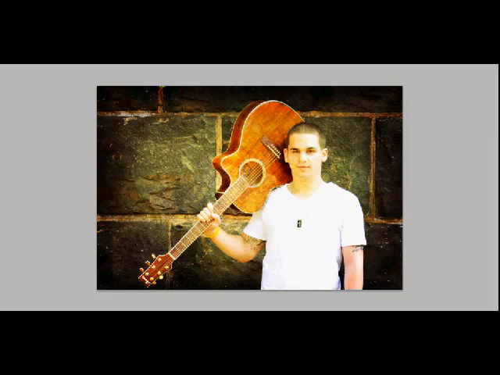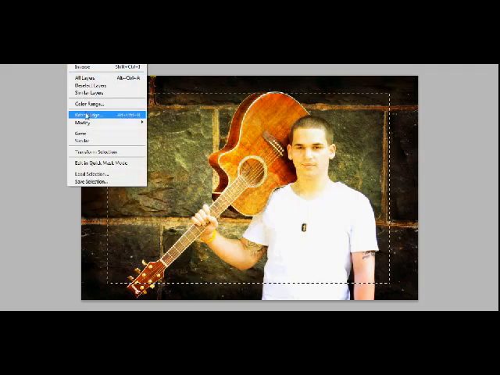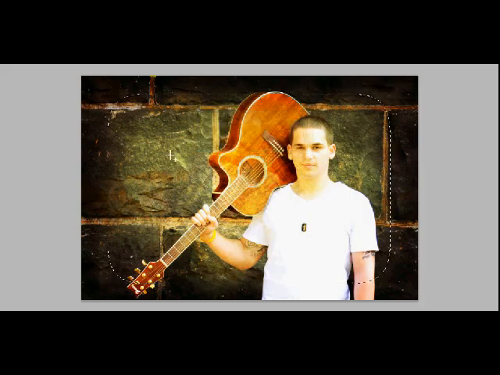So let's go and take care of this funk that's across his face. So go over here to the rectangle marquee, draw a rectangle. It doesn't have to be perfect. You can use the arrow keys to go up and down as long as it is still selected and it won't cut a piece out. Once that's done, go up to Select and go to Modify, Feather, choose 100. To me, that's a nice safe number. And then just hit Enter.